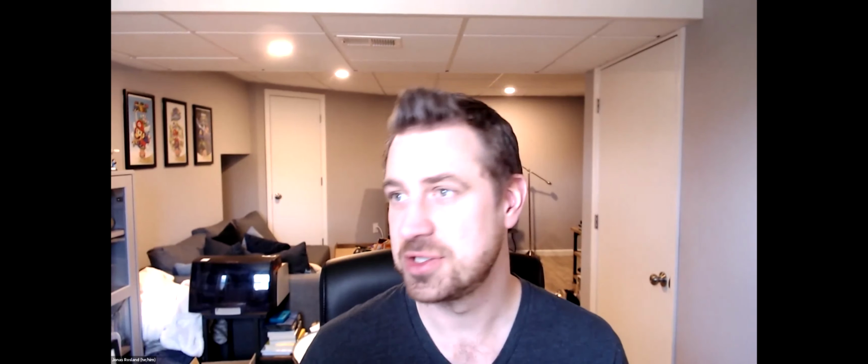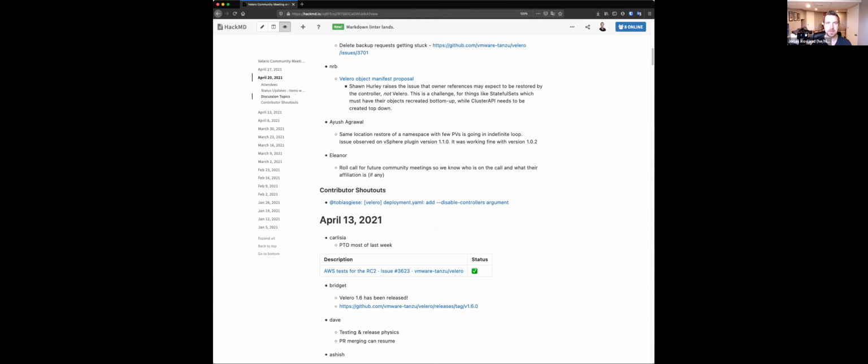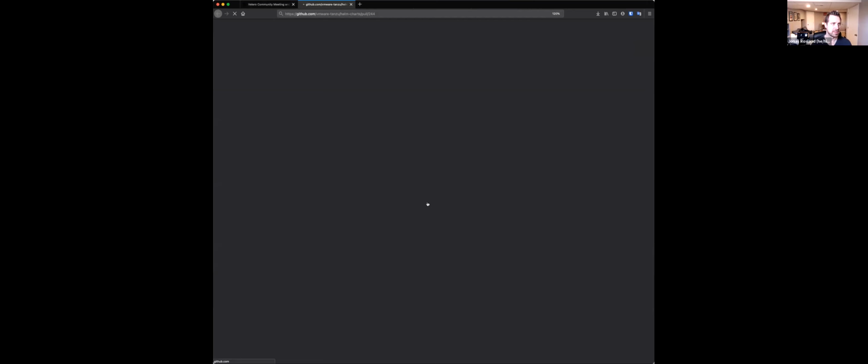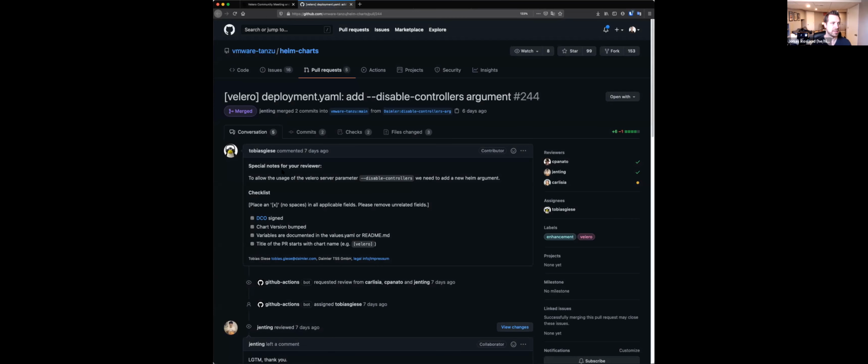Awesome. And then we have one contributor shout out that we want to do as well. So I'm going to share my screen quickly here so you can all see it. There we go. We got one contributor shout out for Tobias. This is an enhancement to the Helm chart that exposes the disable controllers argument.